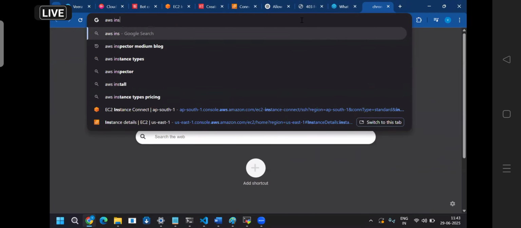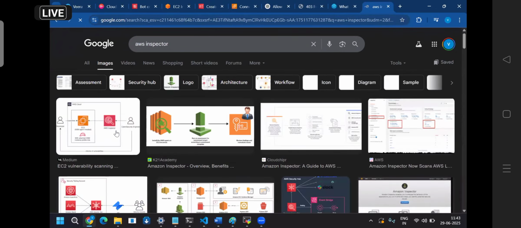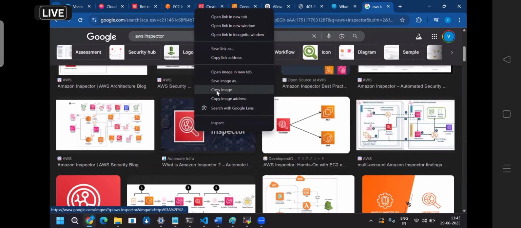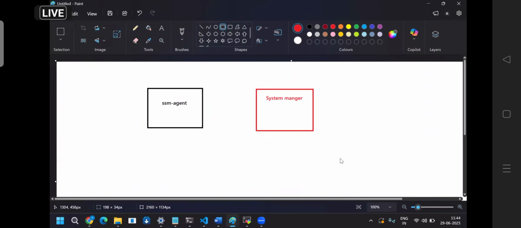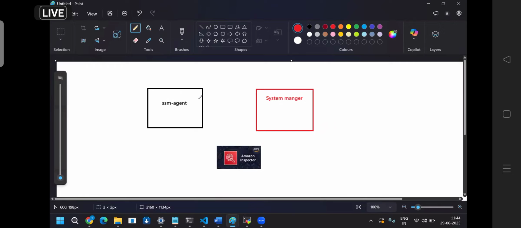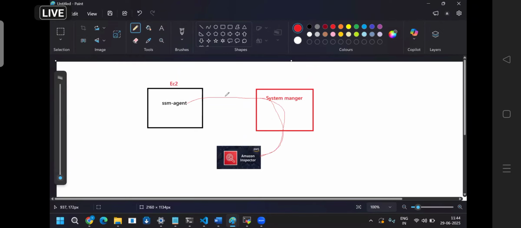AWS Inspector is a vulnerability scanner, and it takes data from Systems Manager. So the SSM agent sends the entire data to Systems Manager, which sends it to Inspector, and Inspector will scan your EC2 instance. In the background, Inspector automatically connects your instance to Systems Manager, scans, and takes the response back.